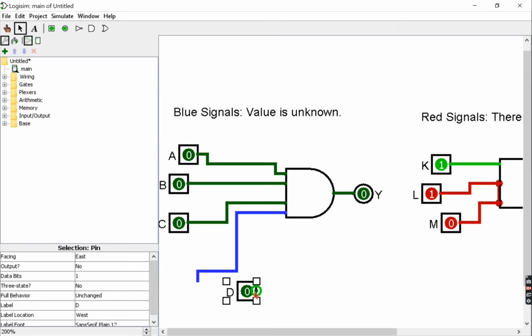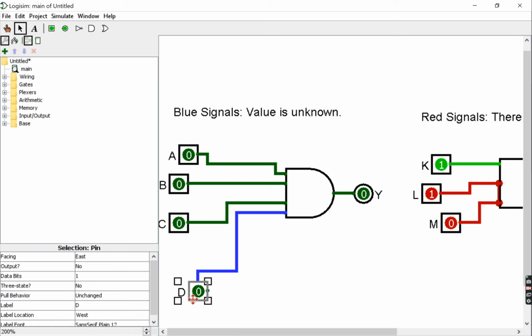That means I have to make the connection through here directly, as I did with A, B, and C. So one way to resolve this is just to take a wire directly from this point and connect it to where I want to connect it, and I can clean things up a bit or arrange the pins. Another way to resolve this is, let me undo so we can see what we had earlier, to rotate the pin or change the facing of it.